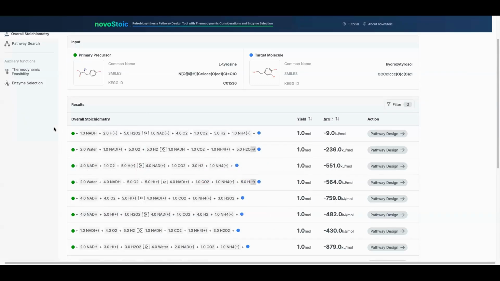For each overall stoichiometry identified, it also displays the estimated Gibbs free energy of the overall reaction along with the theoretical yield of the target molecule.